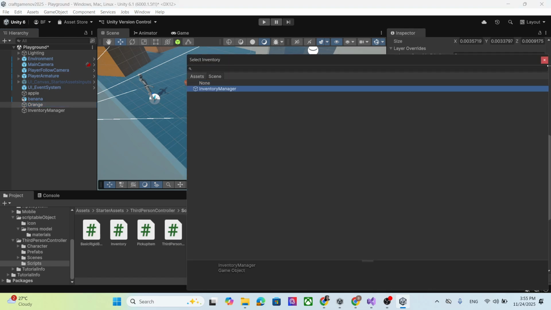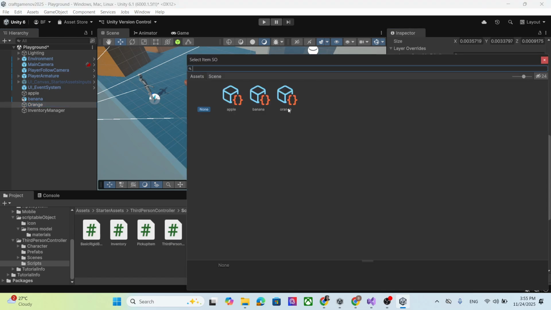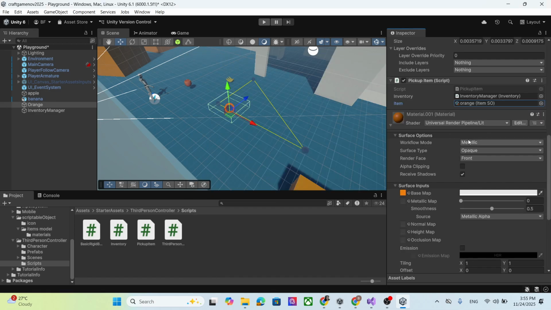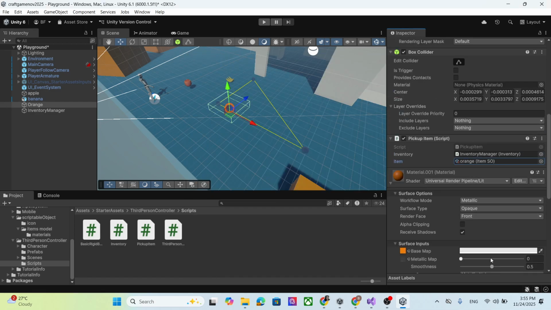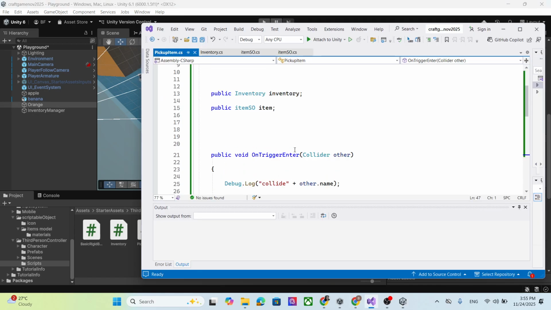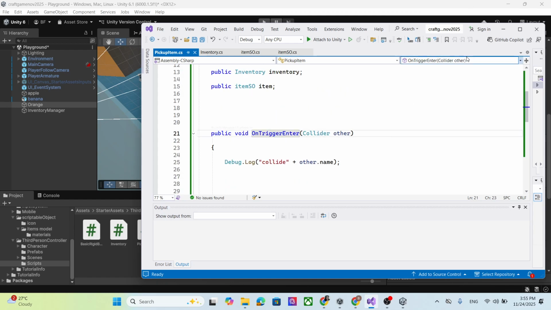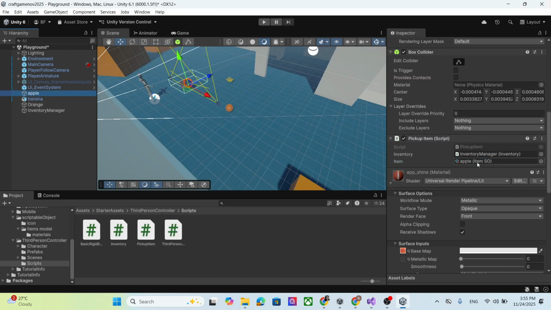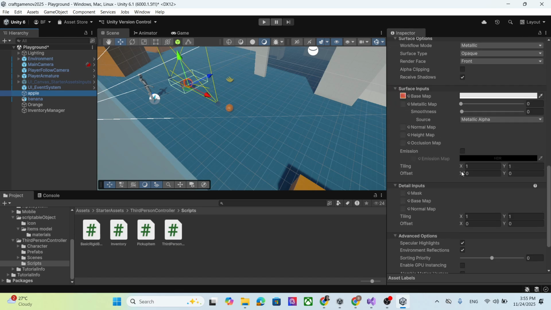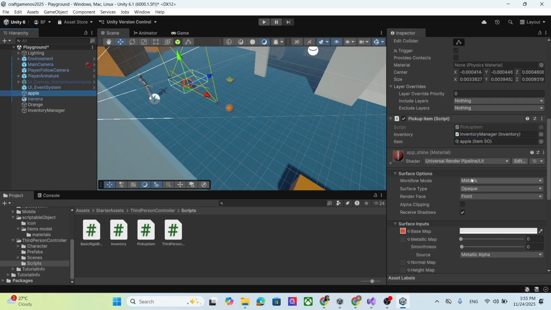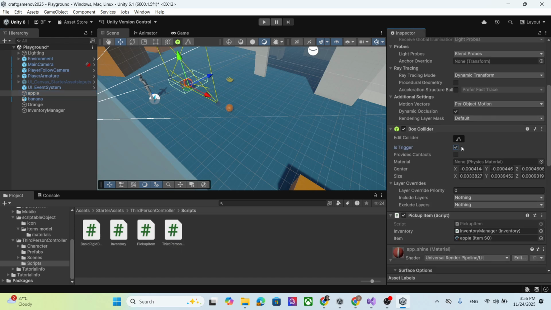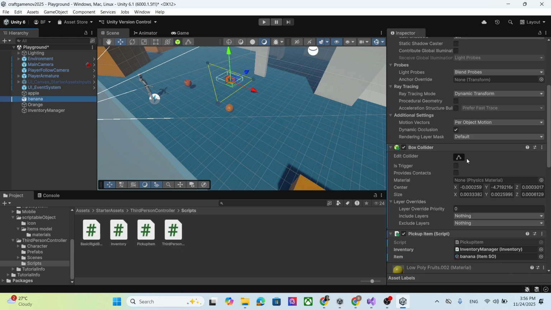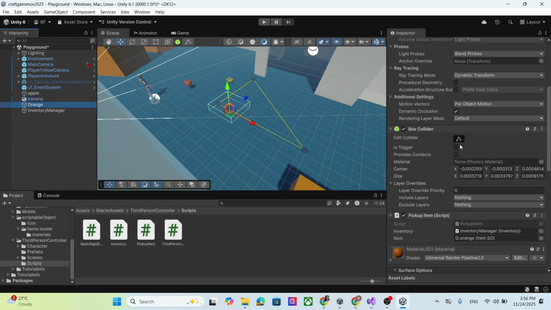So now it's done for this one. You look at your codings. OnTrigger means that your colliders must have Is Trigger checked. All your items here must have the trigger checked.